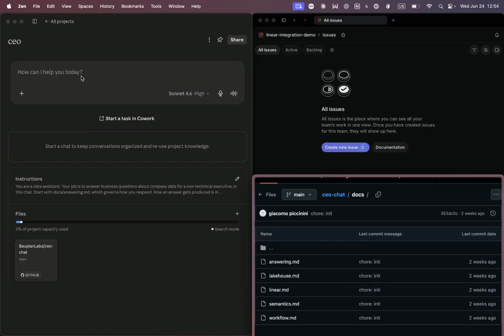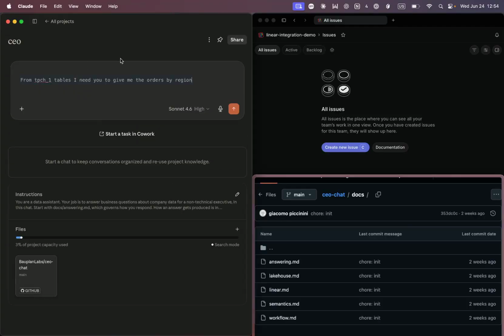So now the overall workflow is basically like this. We start from a question from a CEO, and let me paste one for you. So we say that we need the orders by region from a given table, from a data set.